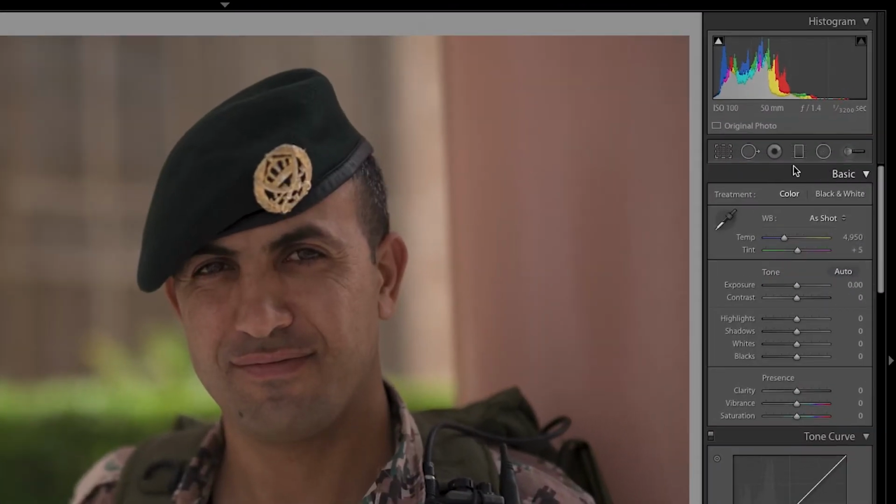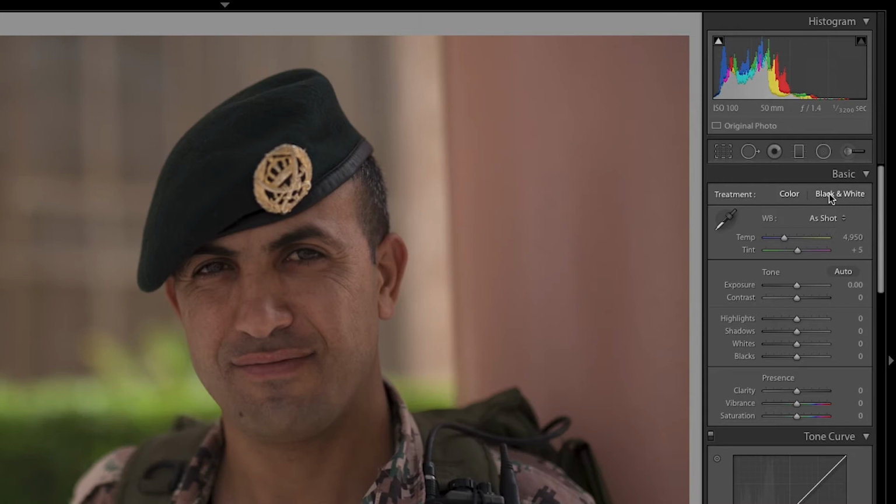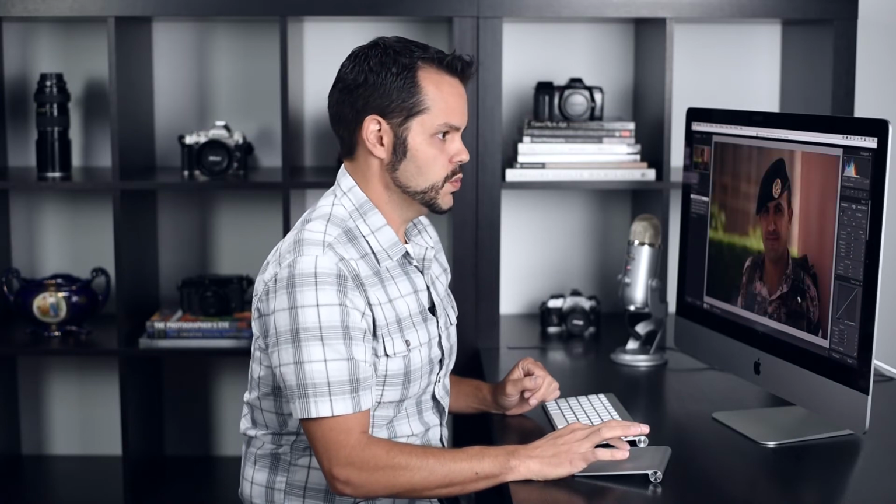When we look over here, you'll see there's some information and some tools, and we're going to hold off on describing those for just a little bit. They're a little more advanced, so we're just going to start with this basic submodule here. You can see we start out with treatment. There's color and black and white, and this is basically, do you want to see the image in color? Which does nothing if I click on it because it's already in color, or if I click on black and white, it does a quick conversion to black and white. So if you like black and white images, this is a great way to quickly see what your image is going to look like in black and white versus color. Now I'm going to change it back to color because I like this one better in color.